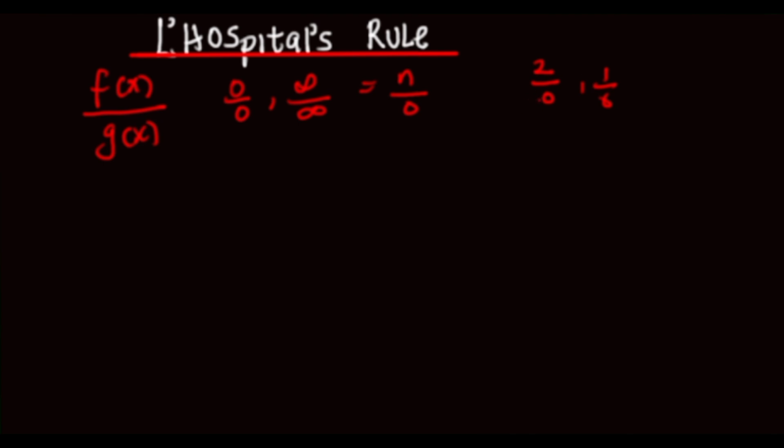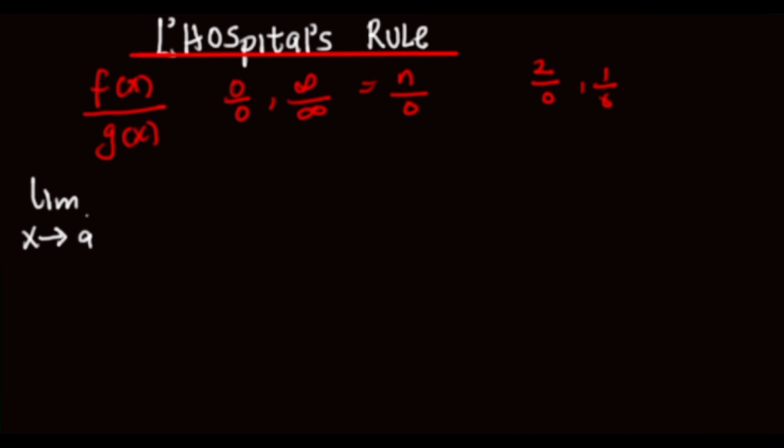So whenever we are finding the limit of a function, with our direct substitution we now arrive at 0 over 0, undefined over undefined, or n over 0, where n simply represents any constant. In that case, it's better we make use of L'Hospital's rule. What L'Hospital's rule is basically saying is that if you are asked to find the limit of a function as x tends to 0 or anything, x can be anything, it can tend to anything, let me simply say x tends to a, a constant value.